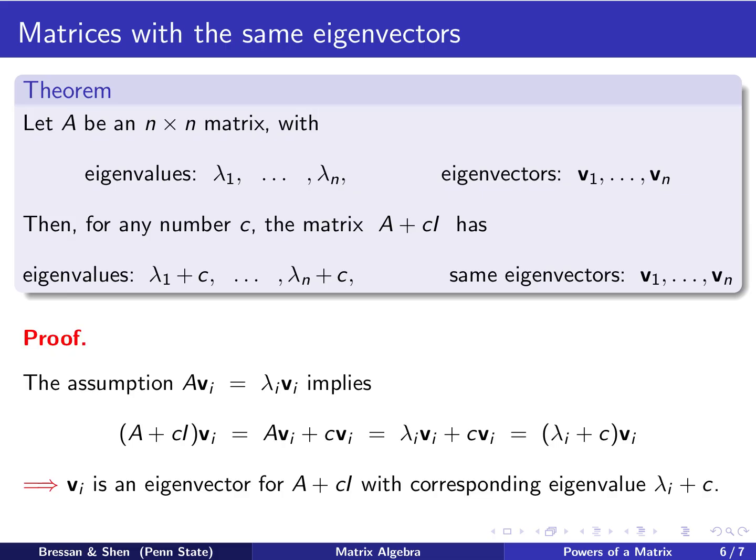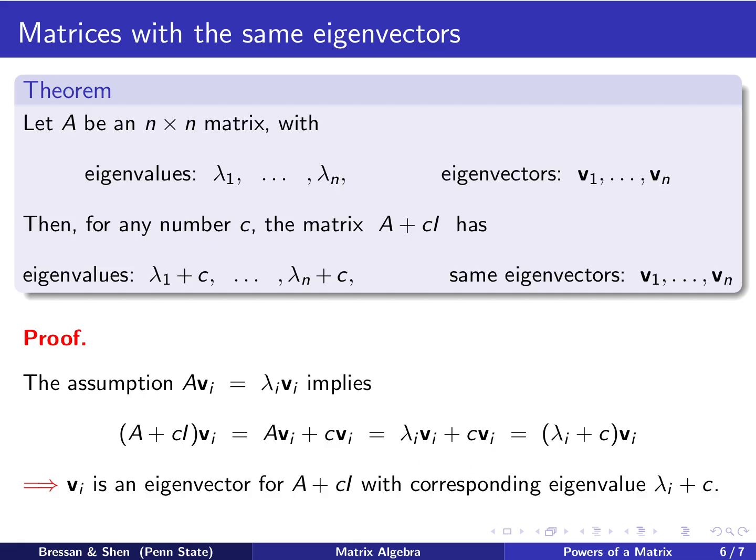So we can do a simple proof. We start with the assumption that these are eigenvalues and eigenvectors. Take any index i, we'll have the relation A vi equals lambda i vi. If that holds, then let's check this new matrix A plus cI times vi. We can distribute the product. So we'll get A times vi plus c identity times vi, and the identity doesn't do anything, so it's just c times vi. And then A times vi is just lambda i times vi.